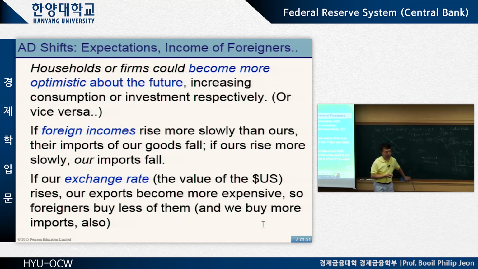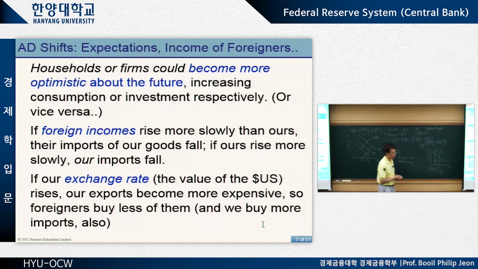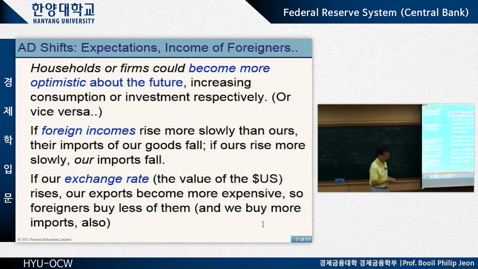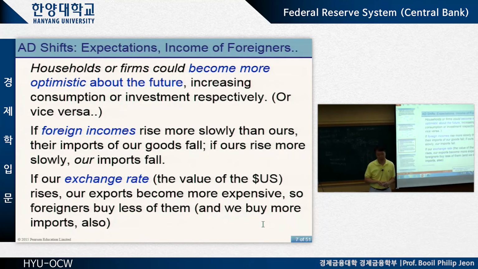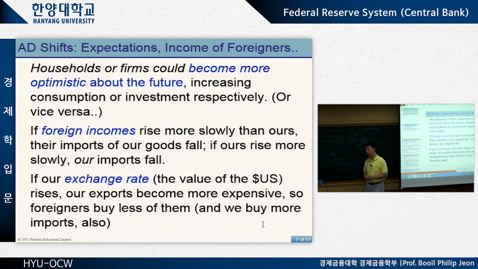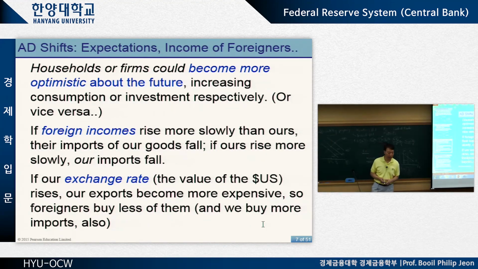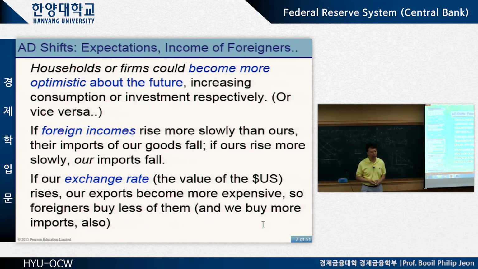Okay? So again, the exchange rate sort of works as a balancer, right? Balancing force. When there is kind of imbalance between two nations, the free trade, the international trade, will have some forces, natural forces that will rebalance the economies, right? So that's the idea of free trade, right?